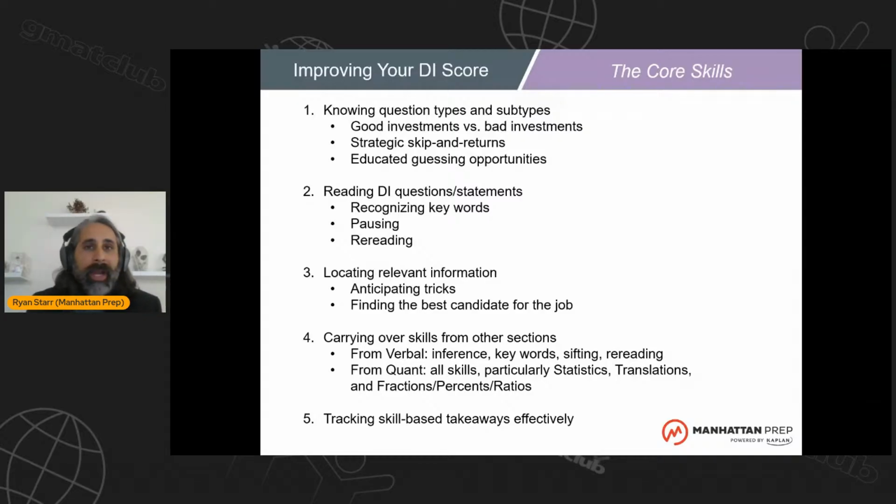And to do that effectively, especially as you're studying and trying to improve on data insights, the only way you can really do it is if you know the different subtypes of questions, because you don't want to say, oh, I'm bad at two-part questions, I should skip them all. You can't afford to, there are too many of them. But if you can drill down to, I'm bad at two-part questions when they ask about, say, combinatorics, or I'm bad at two-part questions when they're logic type, then you can make more precise decisions about which ones are more or less worth your time on a case-by-case basis as you do the test.